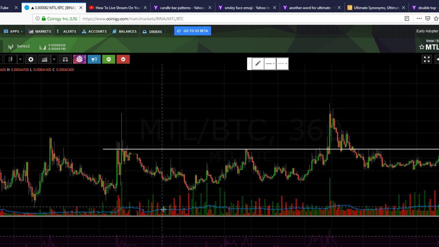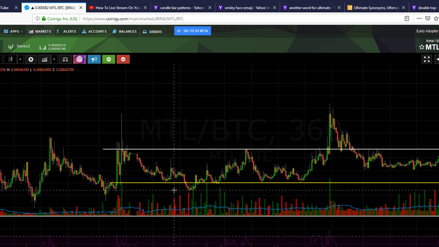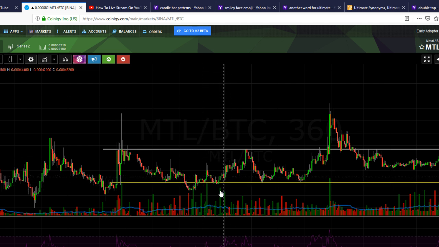Now, I want to figure out where I want to put my support line. I'll make this line yellow. So why did I put it here? Again, same as before. We see the price action coming here to retest. We're having a retest of this line. We have a breakdown, but as soon as we have the breakdown, we come right back up and we trade. We're trading above this yellow line now, and we continuously are testing it. The second time we tested it, we actually did have a breakdown. Price was strong enough to keep its momentum and actually retest the resistance line.